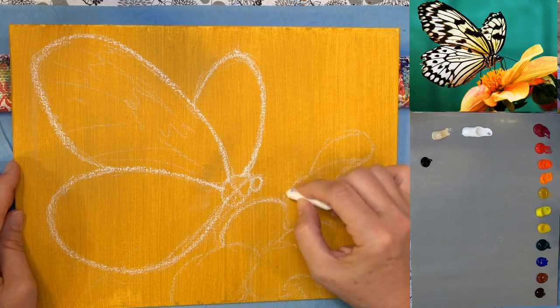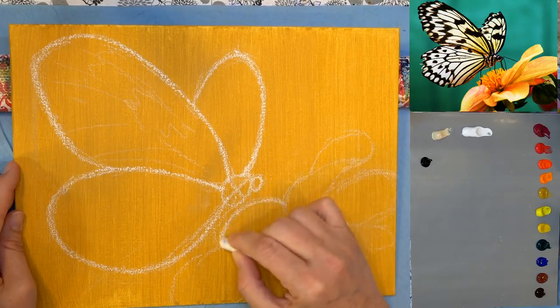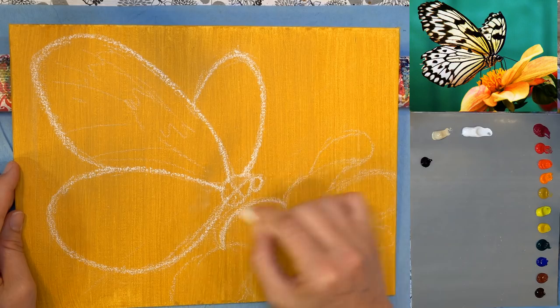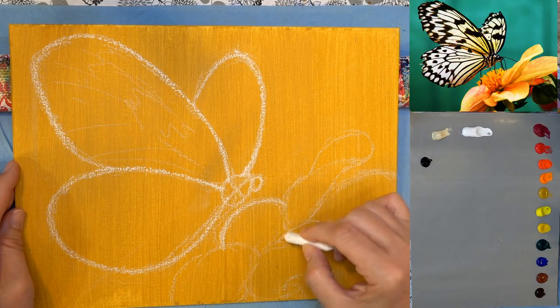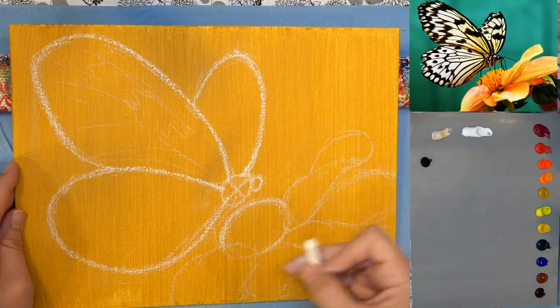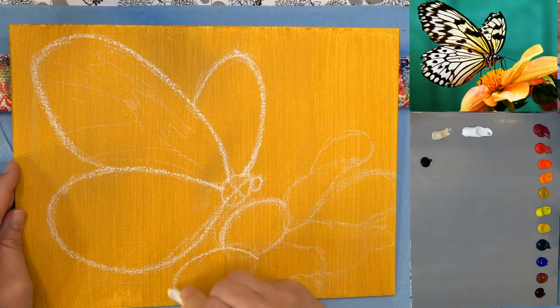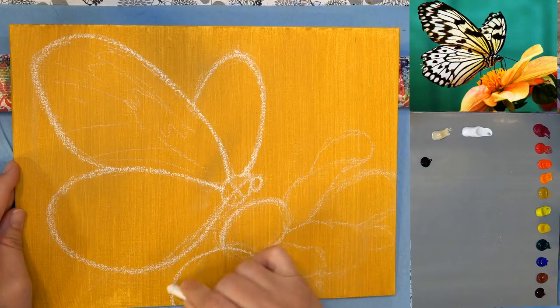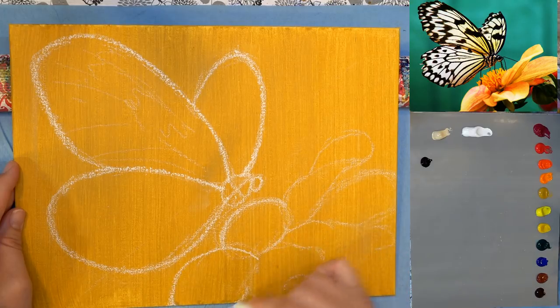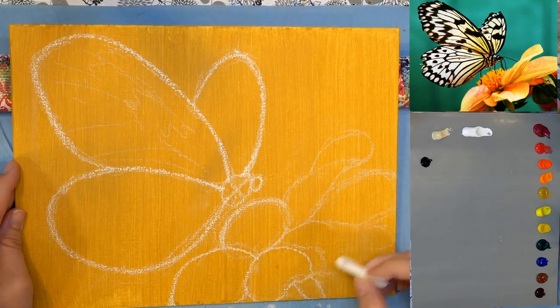It's kind of a little bit off from the head. Most of it is going to be tucked in behind the body or underneath the main portion of the body here. So just kind of do a semicircle, and really that's kind of the center of our flower right here. Then we've got a petal coming up out and curving down off the canvas here and tucked back here. Then there's one sort of right in here. You can see the center of the flower, kind of the stem right here coming out.